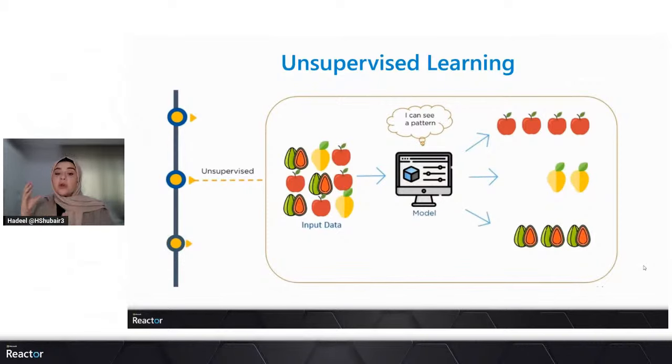The model will start to analyze this data to figure out the patterns in it and extract the different features from each of the data. Based on that, after it goes through a training model, it will see a pattern and then it will be able to give you a result of three different categories. So it will categorize the fruits into three types based on their similarities. You provide data to the system and let the system do all the work. This is what unsupervised learning is in a nutshell.